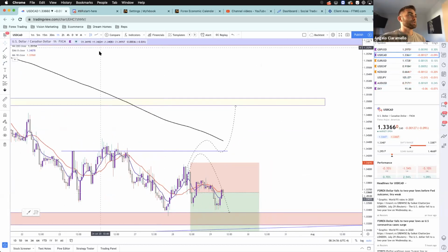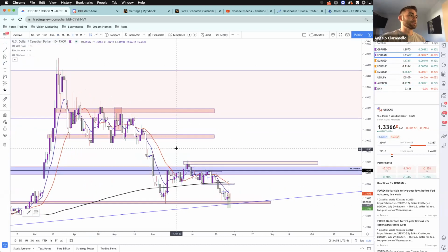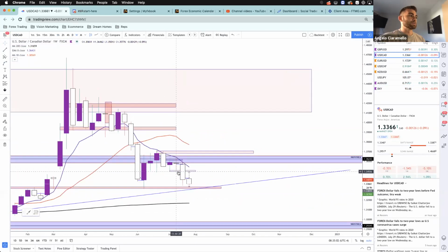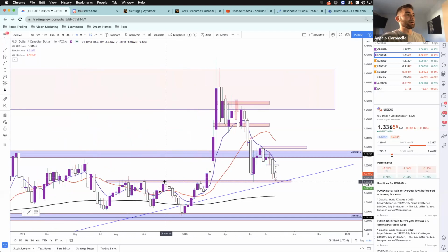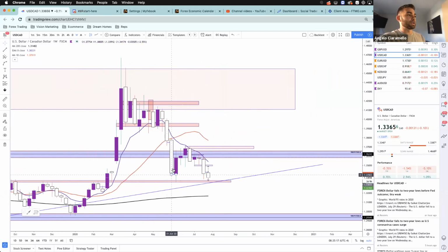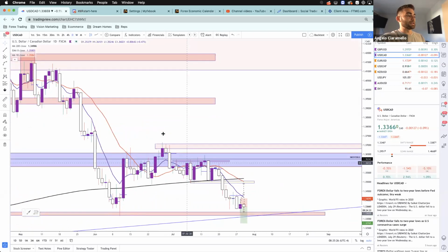Yeah. So let's bump over to UCAD. This is a little trade that we got into. We're actually finding some support at this daily level right now, so we're gonna make a decision on how to maintain this in a second. All the way to the weekly time frame, I want to start here. The trend is bullish. The trend had been bullish, pulled back. Now we're pulling back. Originally, we were looking to get into this zone where we have support in this trend line.